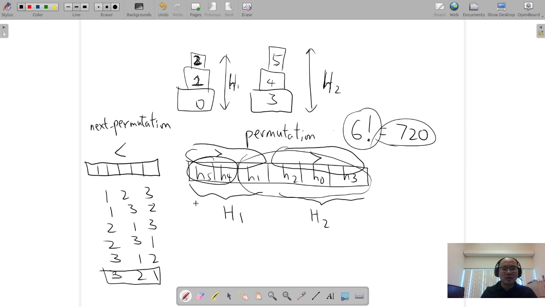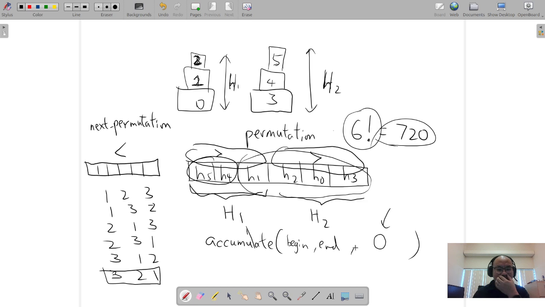All right, how do we know if a certain range adds up to the correct thing? There's a function called accumulate, which takes the beginning of the range, the end of the range, and then a number that you use to initialize the accumulator. So when you're adding a bunch of stuff in an array, for example, you usually initialize a variable to be 0, and then you accumulate all of the items as you see them. This is what you initialize it with. If you don't want to initialize to 0, you want to initialize it to something else, use that.